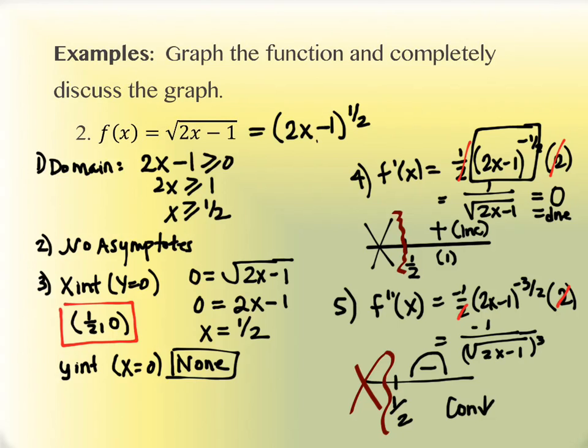So it needs to be increasing and concave down. If we take a look at our picture, we're going to graph this thing now. We have an intercept at 1/2. It needs to be increasing, so it's going uphill. It's going to be going up into quadrant 1, but in a concave down fashion. And it can't look like it's ever going to hit a maximum and come back down. That's not what it's doing. It's going to continue in this increasing pattern. If you want, you can mark the y-axis with some scaling units. We didn't really need those features. We're just looking for a sketch, and this will do it for us.